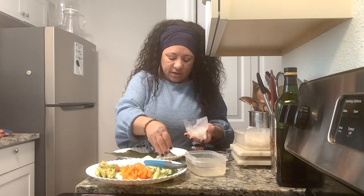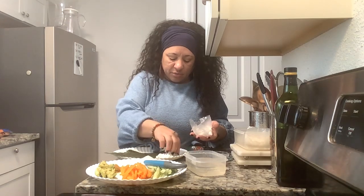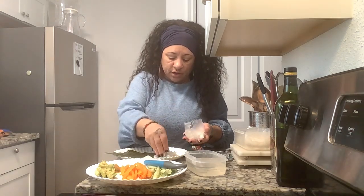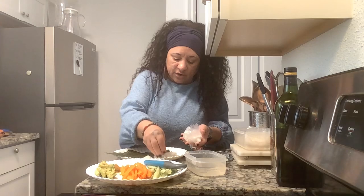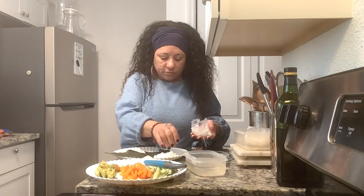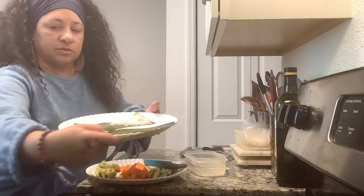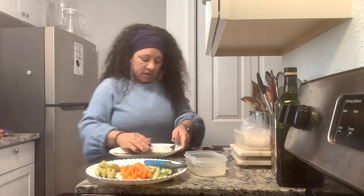I didn't think about that. I did and I didn't. So the sushi rice is going to be your best bet. But I like this because I like jasmine rice. You can always make it stay once you roll it up. So we got that centered in the corner, and let y'all see it up close. Turn it this way for y'all, because it's got to be in a corner, and then they smash it.